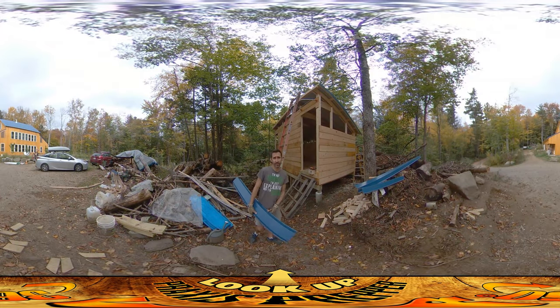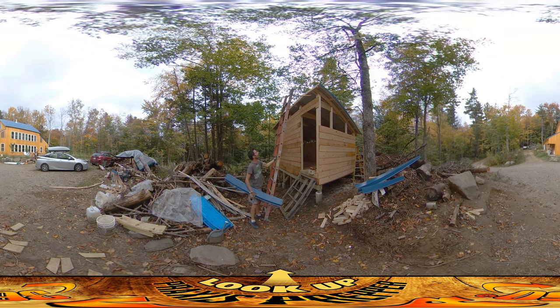Hey everybody, this is Praxis and I'm back for a second video for the day because something came up that I thought was worth talking about. If you look to my left, you can see the entire top surface is completed. There's some trim on this side, there's also another piece of trim on the other side, and it was a lot easier to put that trim on and finish up this last bit using this attachment at the top of the ladder here.